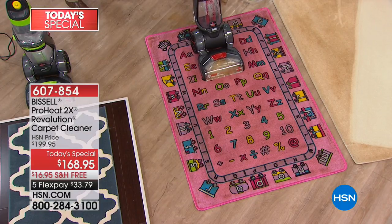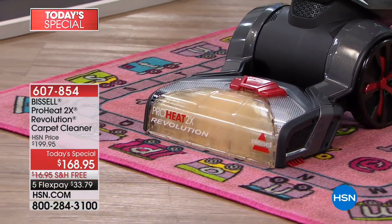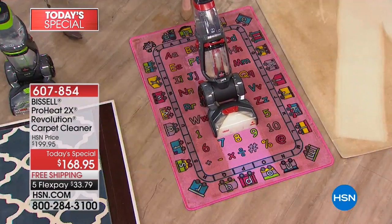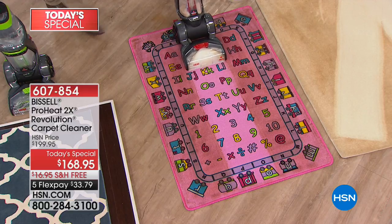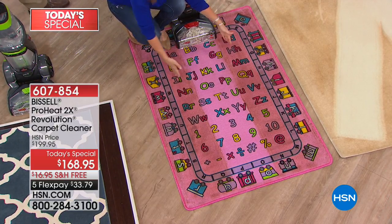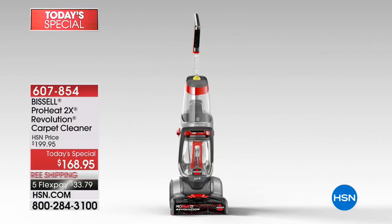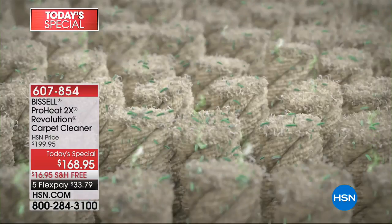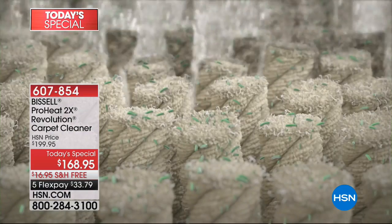If you look closely at the nozzle of the Revolution, you're cleaning forwards and backwards. Look at the actual color of that carpet — this is the kids' room, the playroom. If you're not deep cleaning your carpet, these are the things causing all the odors in your home. Not only are you getting the Revolution to take out the stains, you're getting the antibacterial formula that permanently and instantly removes odor-causing bacteria. All those smells from pets, smoking, or daily life get inside carpet fibers, and Bissell's formula is included today.